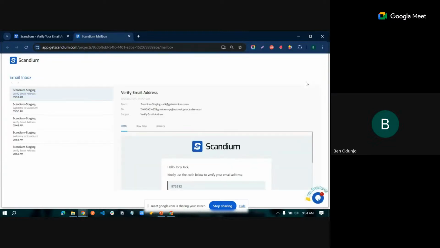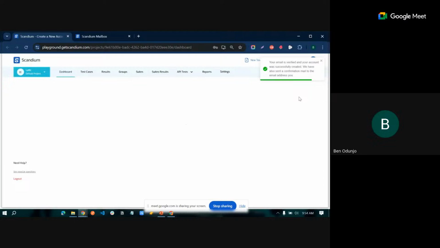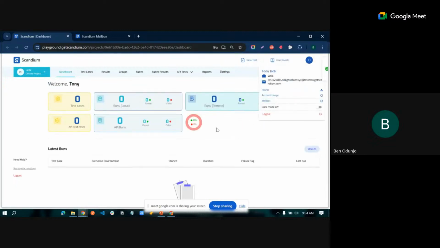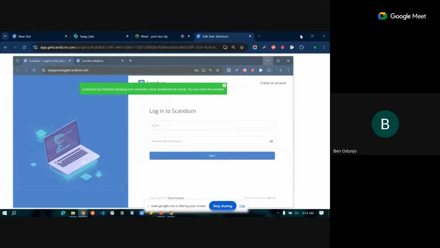Once this is downloading, it's going to pick up the OTP that was sent to the email inbox, copy it, and then, okay, verified our account, and now we're logged into our account. So that is it, as simple as that, right?